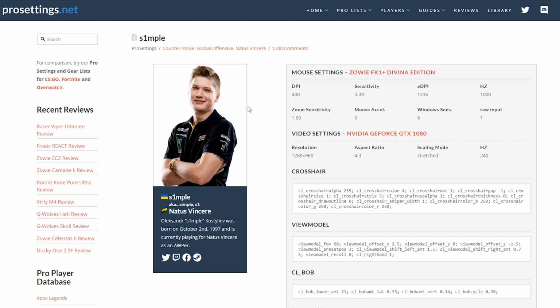Another prime example on the opposite end of the spectrum is Simple. He plays at 400 DPI and 3.09 sensitivity. His EDPI is 1236, and therefore more than double Nico's sensitivity, and he's known currently to be the best player in the world. So those two extremes just show you that an EDPI anywhere between Nico's and Simple's can definitely work for you. But these two are definitely extremes. I rarely see people that can work with that low of a sense and that high of a sense.